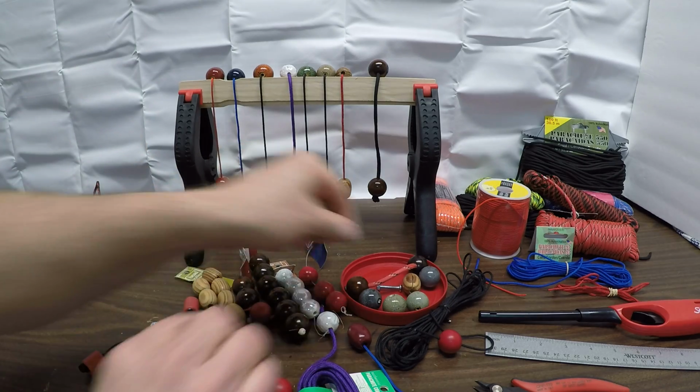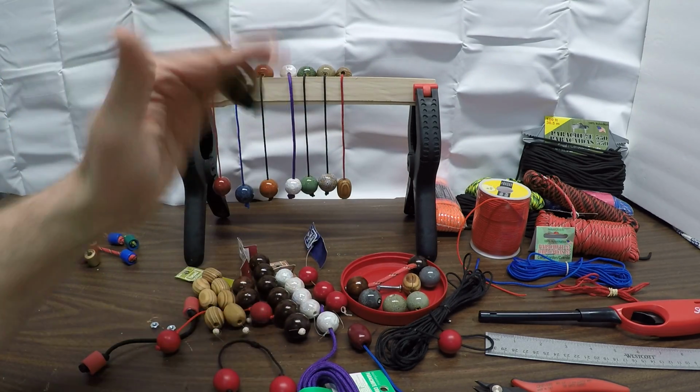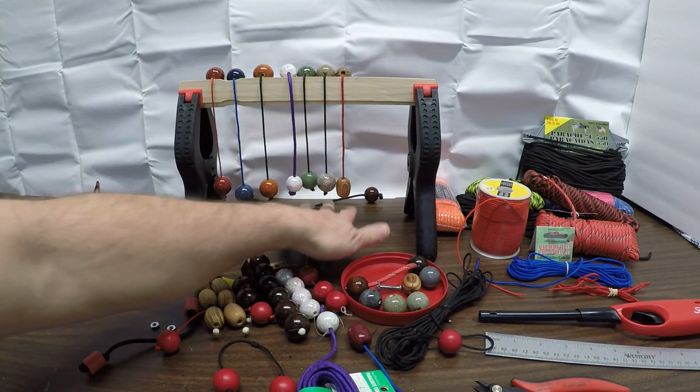If you make them really light, they could take them to school. They're not going to hurt anybody. But always check with your school. You want them to think that it's some sort of ninja martial arts weapon or something like that.